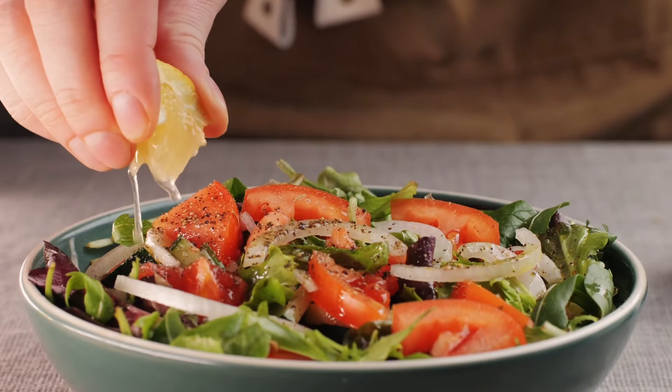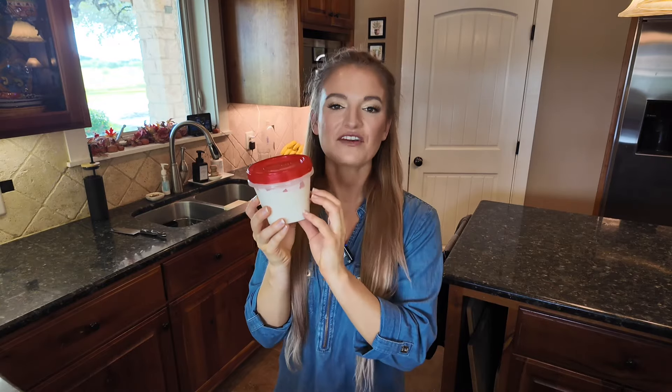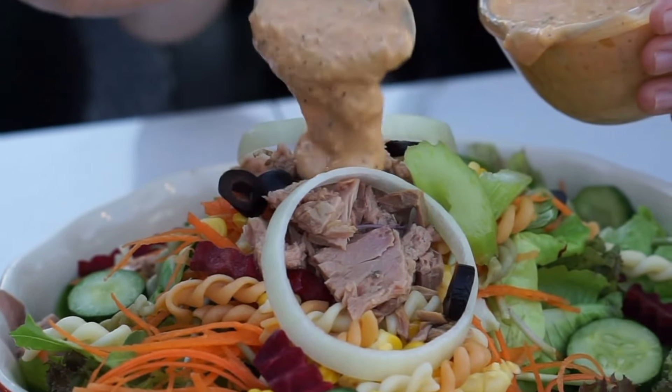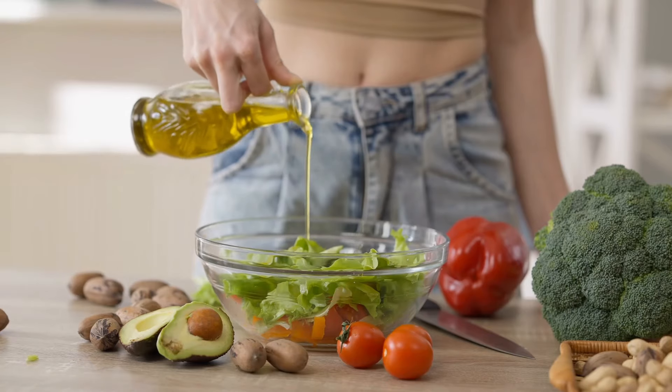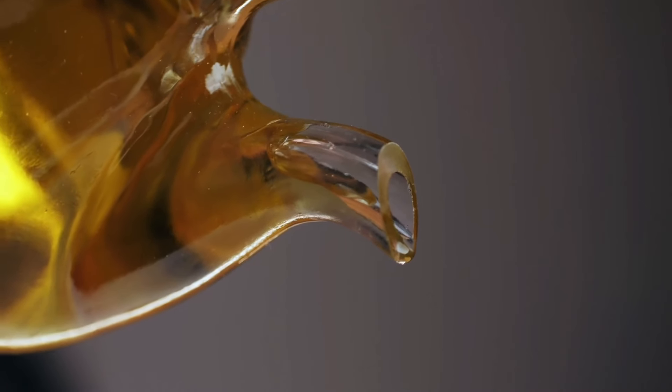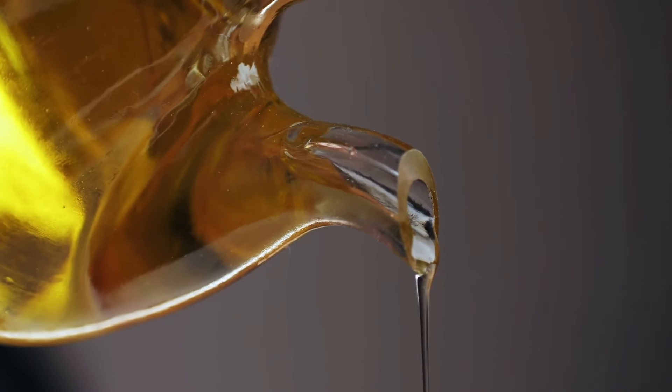Let's talk about your typical healthy salad. You've got your greens, maybe some tomatoes, some cucumber or something like that. And then here's where things go wrong — dressings. Dressings can be very calorie dense. I've got a cashew cream sauce here, a plant-based dressing with no oil, so it'll have less calories than ranch or something with dairy. But even plant-based dressings that are nut, seed, or oil based can pack in a lot of calories with no bulk. Just two tablespoons can really add up quick — and let's be real, who just uses two tablespoons? Most of the time we drizzle the whole thing and before you know it, we're having like a quarter cup of ranch dressing on our salad.